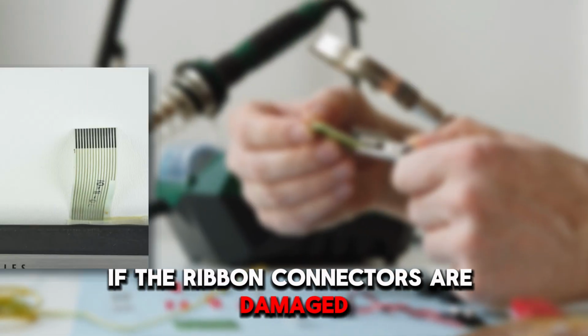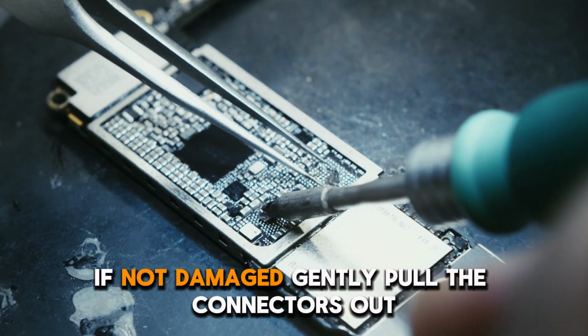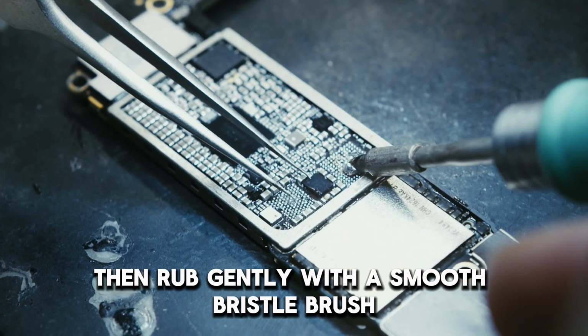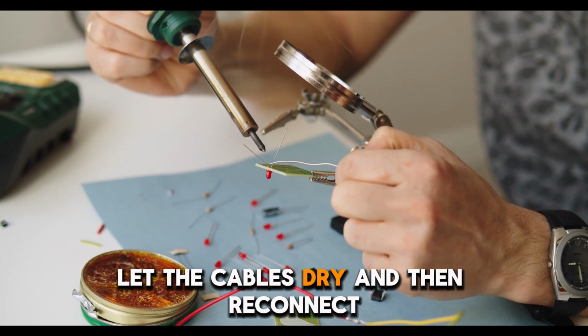If the ribbon connectors are damaged, remove the ribbon cable and replace it with a new one. If not damaged, gently pull the connectors out and clean them using isopropyl alcohol, then rub gently with a smooth bristle brush. Let the cables dry and then reconnect.